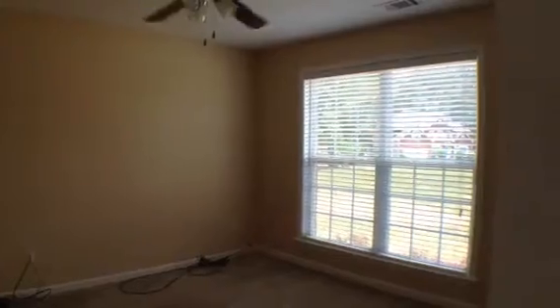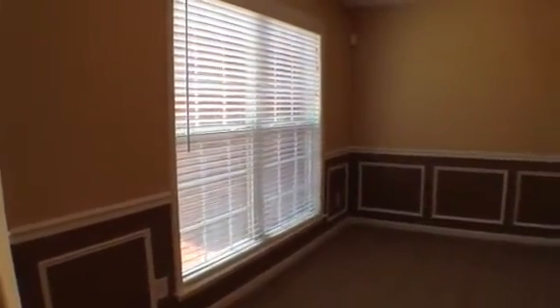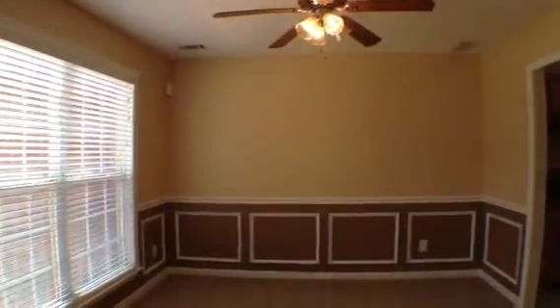So let's come into the living room. You can see it's a good size room. It has a nice ceiling fan and light fixture, then a big window that looks out to the front yard. Then just across from that is where we have our formal dining room. Again, another large window that looks out to the front yard, and then a nice ceiling fan and light fixture.